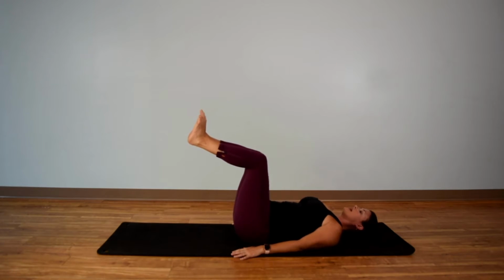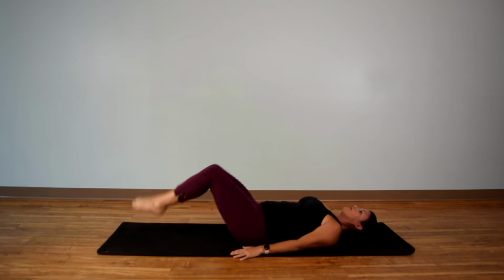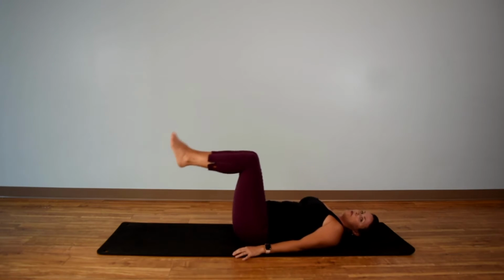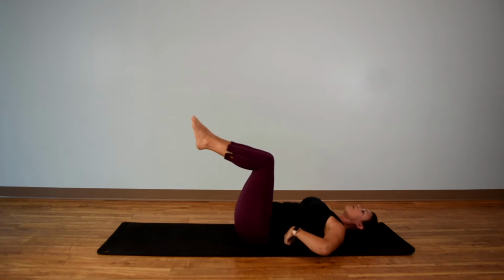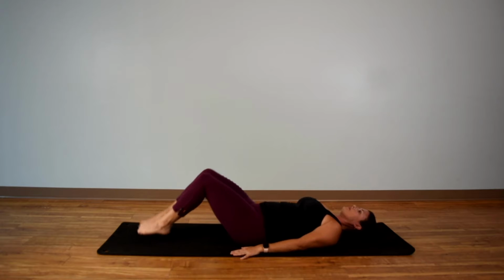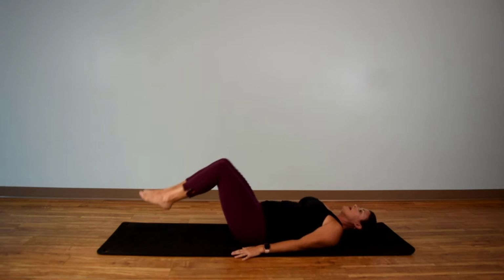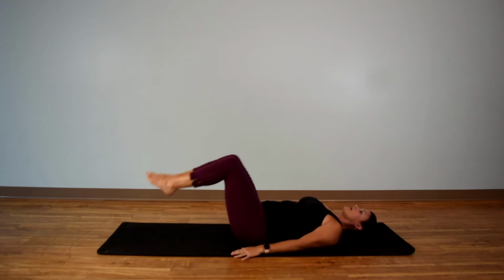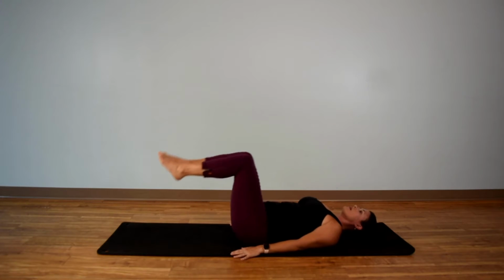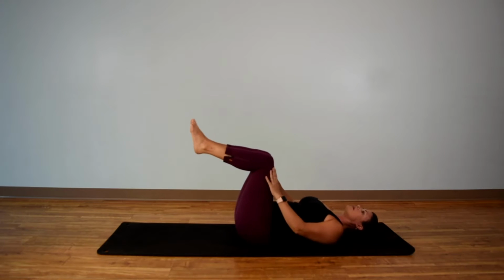We're gonna take both legs in tabletop. Both legs as a team. They're gonna go toward the floor and up. If your feet don't make it all the way to the ground, that's okay. It is far more important that your low back does not arch as your feet travel further from your center. Legs still together. Five, and four, three, two, let's get one more time, and pause here.